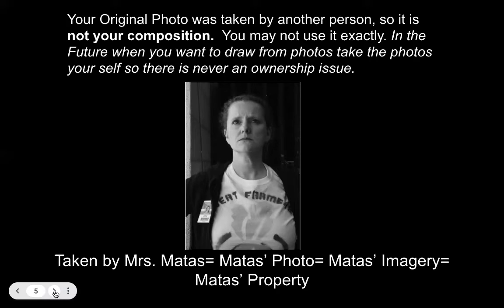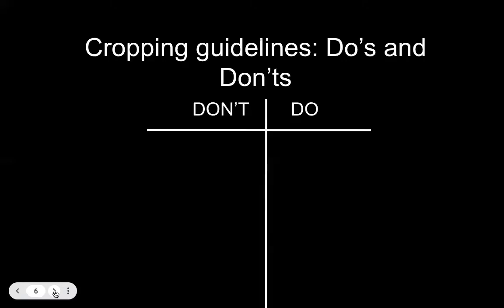So if an image is taken by another person, you need to really make sure that you alter and change the meaning. But once again, since this was for this assignment, you did have some ownership. So you have to change the composition. You can't keep it exactly the way that I took it. And it's not going to work either way for the format of the assignment, which I'll explain later. So let's go ahead and start filling out our do's and don'ts on the worksheet.